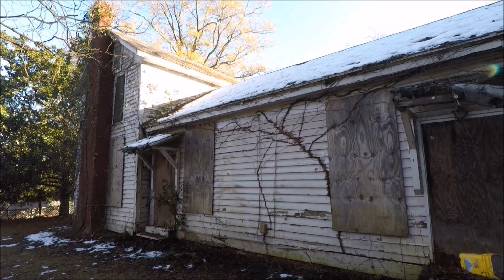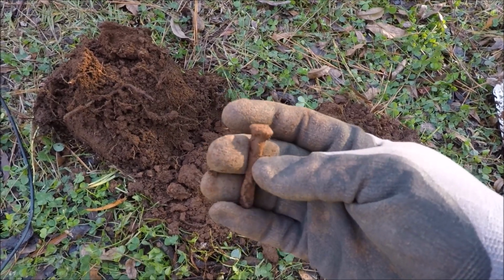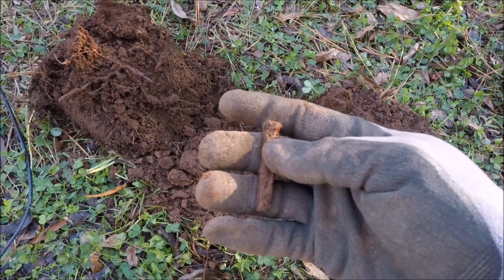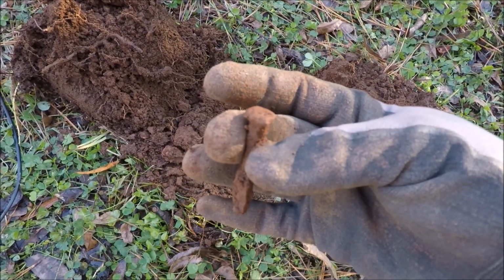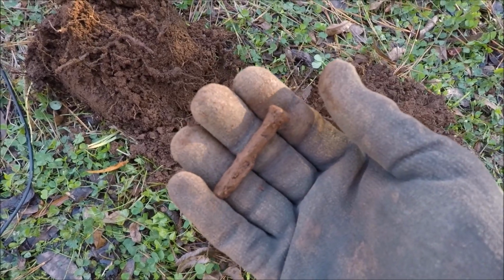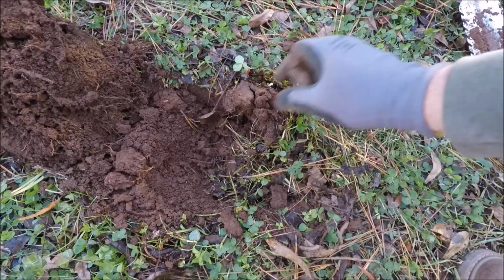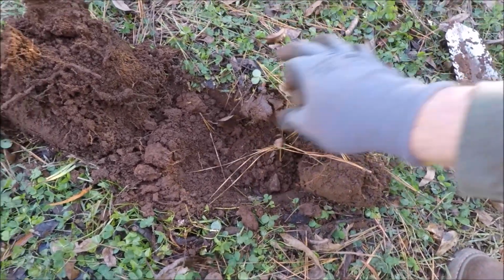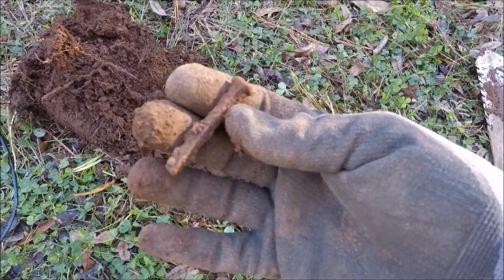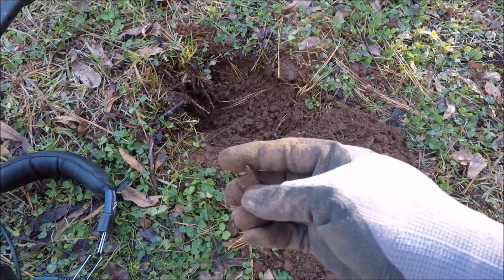Still a little snow falling off the roof. Look at this. That is a big old square nail now. I like it. I don't know if I've ever found one that big before. Although they may have been that big when I found them, but they've been in the ground so long they kind of deteriorate and get skinny. I like it. I went back over this same hole where I just pulled that nail out that I started to cover back up.